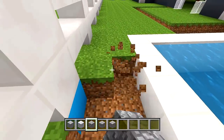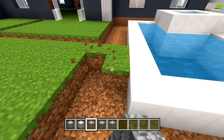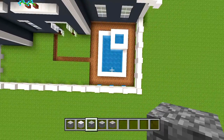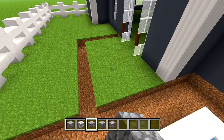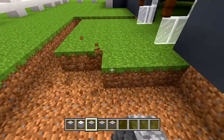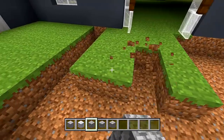Alright, so as soon as you get over here, just make sure to leave it 2 extra blocks like that, and then you can curve it back in. So we made a rectangle 2 blocks wide all the way around the edge of the pool. And then all of this grass here we have to cut out because this is going to be the patio space, which has a table and a barbecue, or grill, my bad, like a little grill.